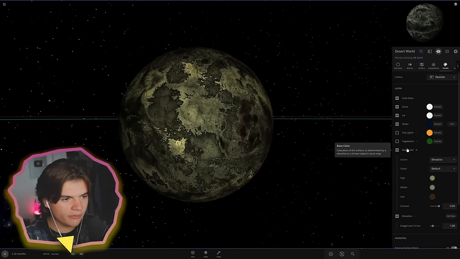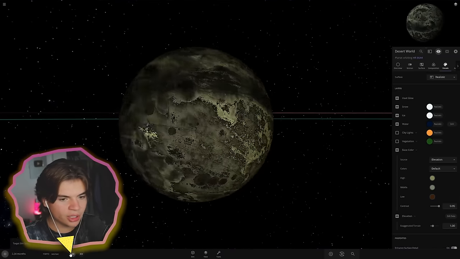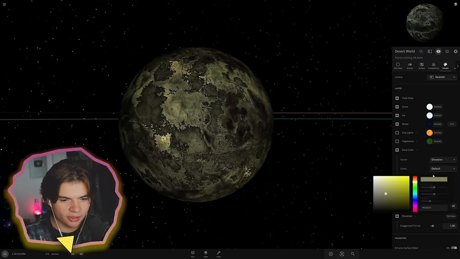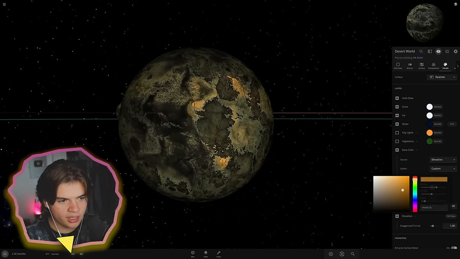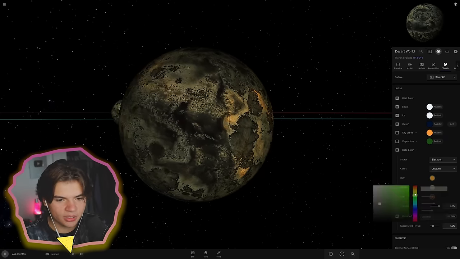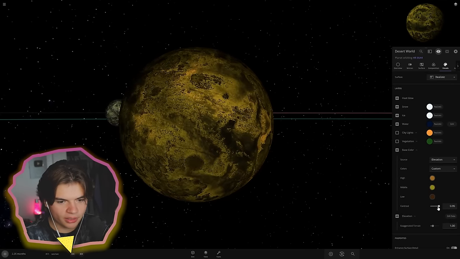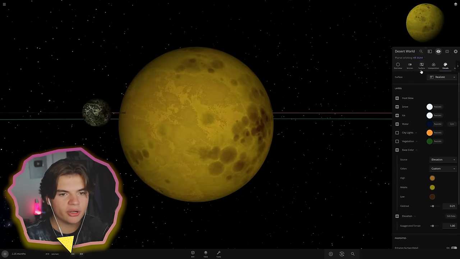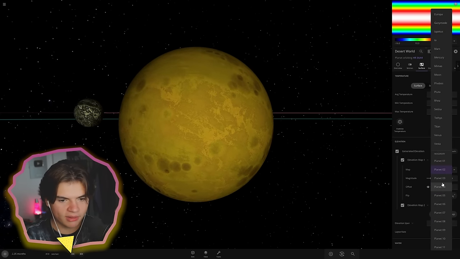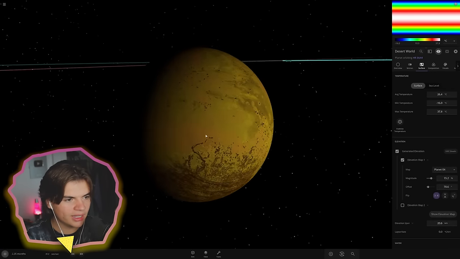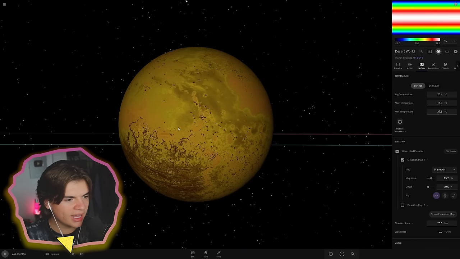So our main thing we're gonna focus on for the desert world is actually going to be these base colors, I think. So what does Tatooine look like? It's orange-ish. It looks like sand. So we need that sandy color. But what's actually really gonna help is turning this down. We might need to change our surface elevation map because a desert planet's not gonna really have a lot of craters like this. So if we can kind of get rid of that. Oh, okay, I kind of like this one.